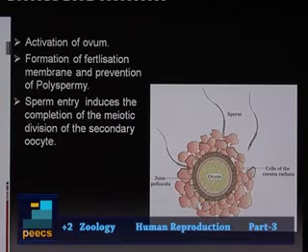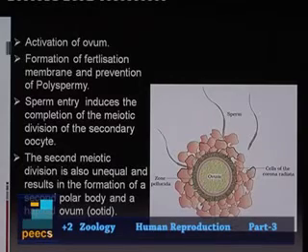After sperm entry, first of all, there will be depolarization of the oolemma. This is the fast block to polyspermy. Soon after this, there will be a cortical reaction, and this cortical reaction will result in the formation of a membrane called the fertilization membrane. Once the fertilization membrane is formed, no other sperm cells can enter into the ovum. So only one sperm cell will be able to enter into the ooplasm, and thereby polyspermy can be prevented. So cortical reaction is considered to be a sure block to polyspermy.